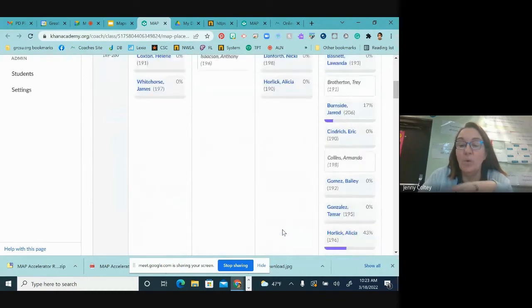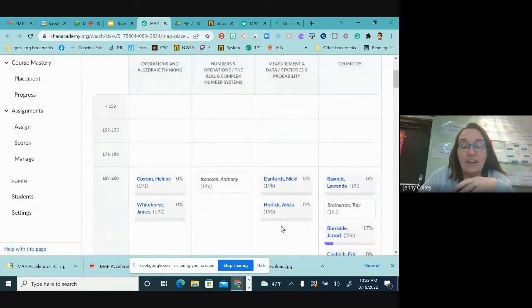When you look at yours, you're going to see all of the results that came from the winter MAPS testing session. If for any reason your student wasn't able to take the winter math session and they have data from the fall, that will populate here instead. So this is just the placement.